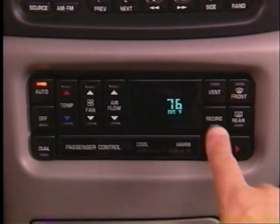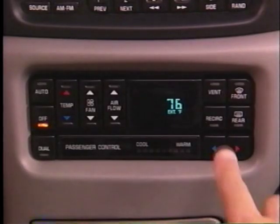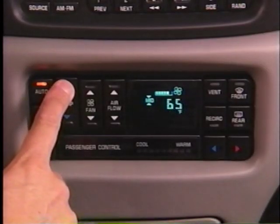When the recirc button is pressed, it limits the amount of outside air entering the system — the air inside the car is reused. Pressing the front defrost button also cancels the recirc mode, to avoid window fogging which would occur if the two were run together. When CJ2 is off, pressing recirc turns the system on and restores whatever setting was in use when it was turned off. In the auto mode, the programmer uses information from the sensors to determine whether outside air is drawn into the system or whether the air inside the vehicle is recirculated.